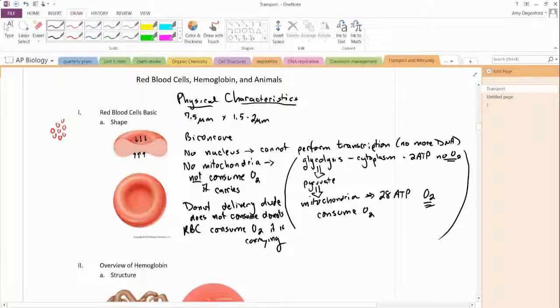But you may ask, well, does it not need ATP? Well, it can still undergo glycolysis. It still has all of the machinery to do the glycolysis. And so it can get that little bit of 2 ATP from glycolysis. And they're not going to be the most metabolically active cells anyway. They really are just carriers. They are storage. They also don't have most of the organelles.